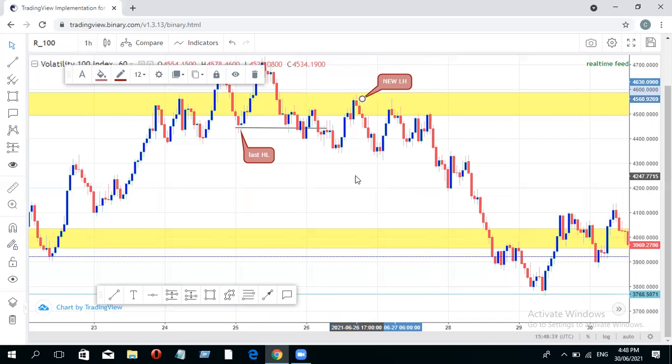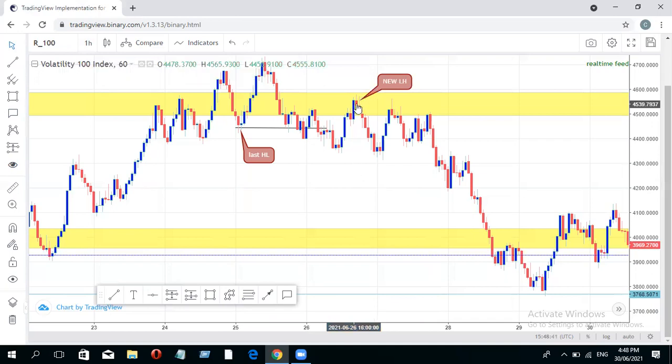And how would that have been? Look at what happened there. This was a clear pin bar. Can you look at this candle here? This was a clear pin bar giving the sell signal. Remember, this was a daily resistance. So this was a clear signal to sell this market. So if I saw this pin bar, what would I have done? I would have sold immediately, right?